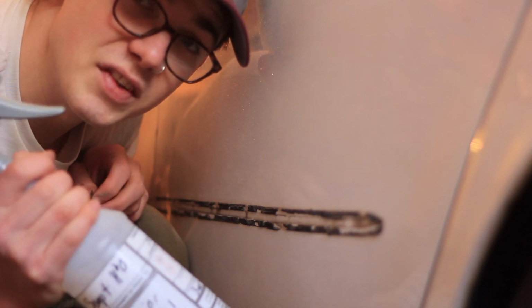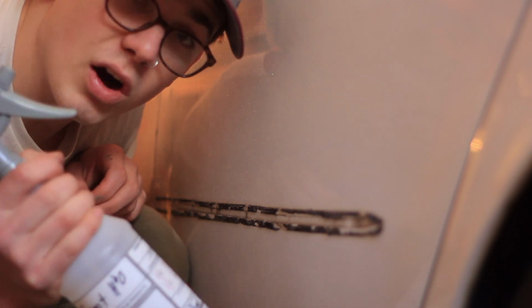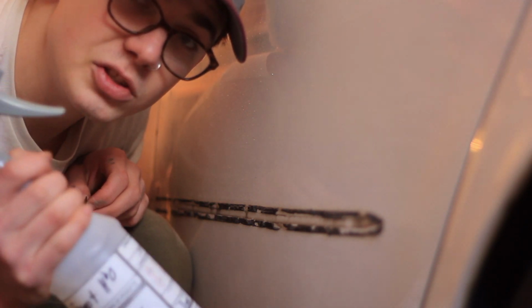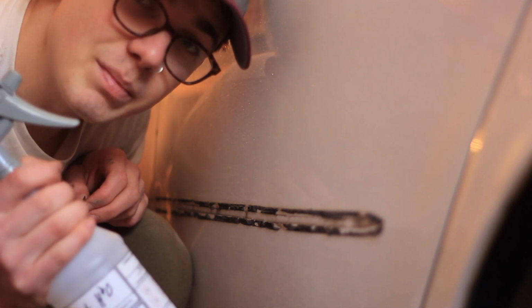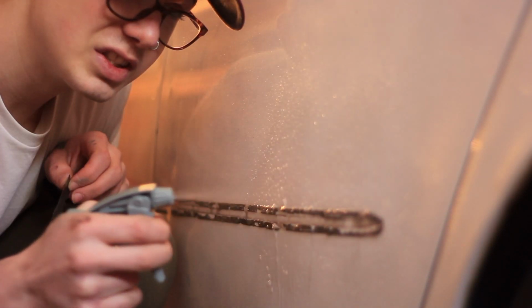So again, I'm using 15:1, very gentle hand soap and water. With this, you can kind of go all out, but if you're gonna use something like Goo Gone, make sure you don't put too much on your car, because it is really bad for clear coat and it's not gonna wash off for quite a while. Just hand soap and water.